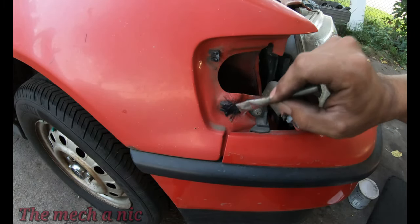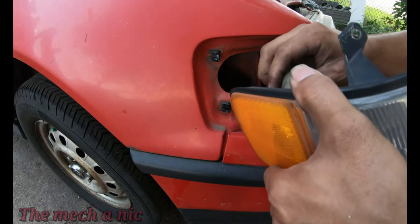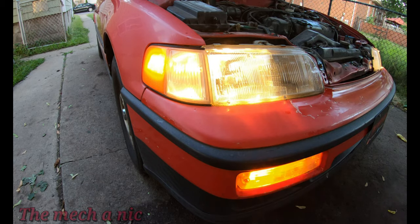Here I'm using a little bit of dielectric grease right where the marker light slides on and off, because it gave me a little bit of a fight when I was trying to get it off. So this thing really helped, and now it's able to slide on and off without any problems. And once again, we're just going to go ahead and test out all of the lights to make sure everything is working. And it is.